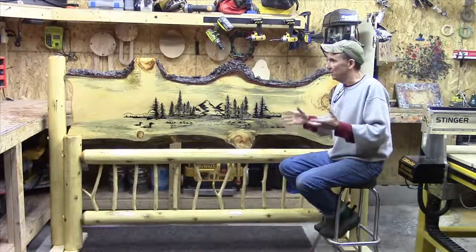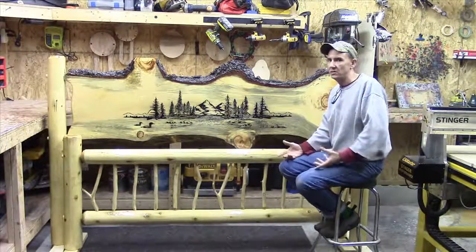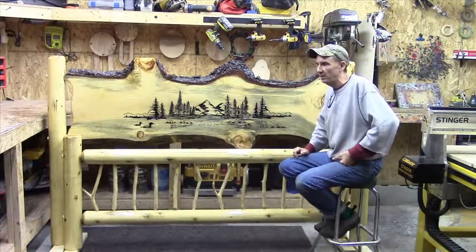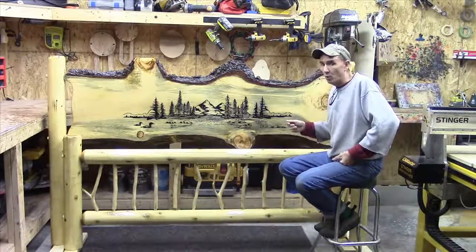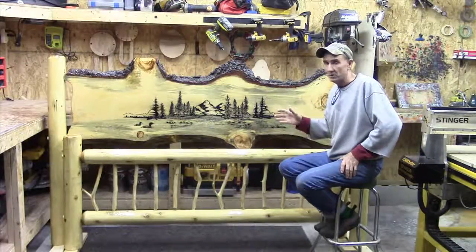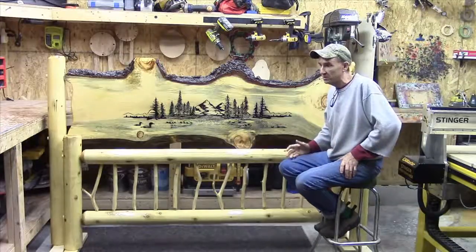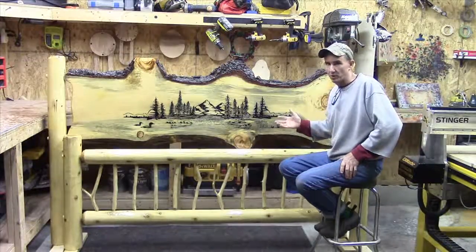We ended up using a good heavy coat of sanding wood sealer. Because this is pine and cedar, there's something else I can't really stress enough. This is a very porous wood. You've got two options. You can drop one coat of sanding sealer on it, or you might end up adding an extra 3 or 4 coats of whatever your clear coat is, okay?